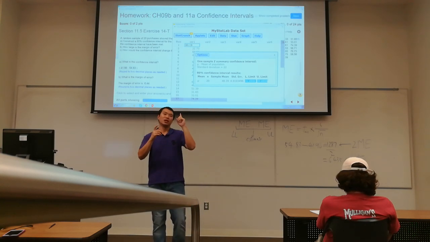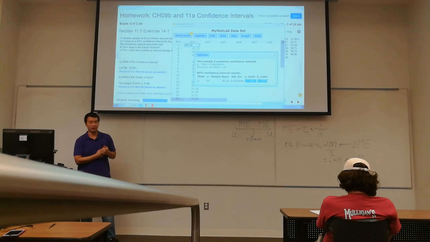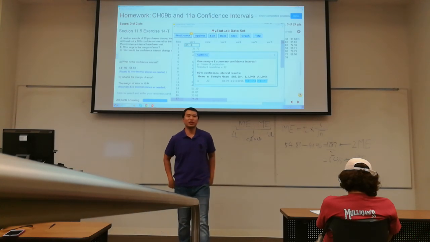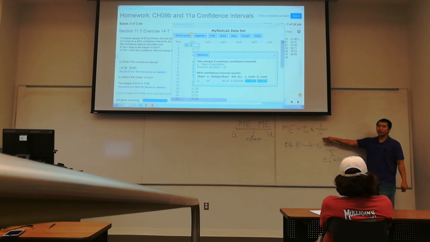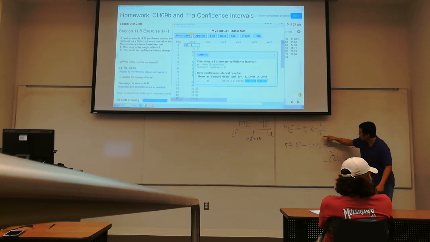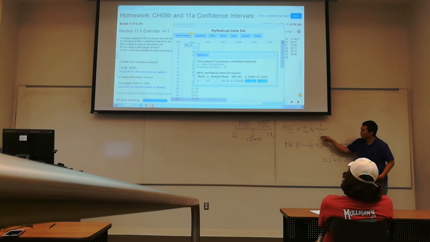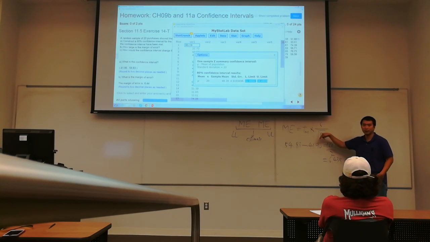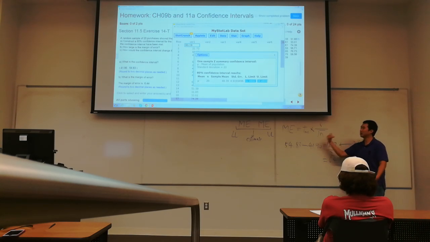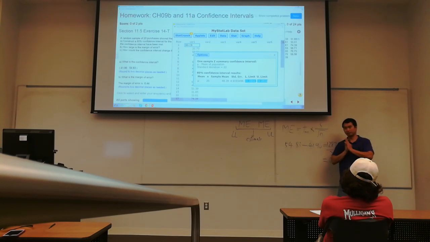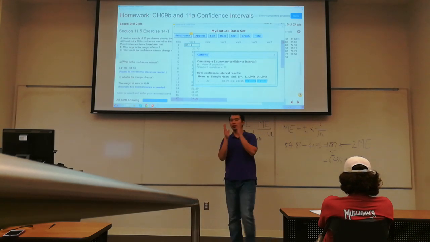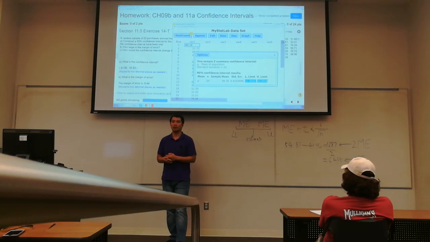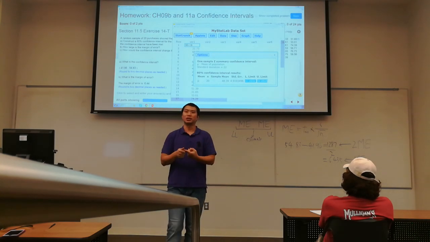That's one piece of information that can help us narrow the confidence interval. The other way is to increase our sample size, to achieve the same confidence level, say 80% in this case. Because the sample size is in the denominator, if the sample size becomes large, the whole value becomes small. That means your margin of error is smaller with a larger sample size. We can still achieve the same confidence level, but with a narrower confidence interval, because we have more information about the population.